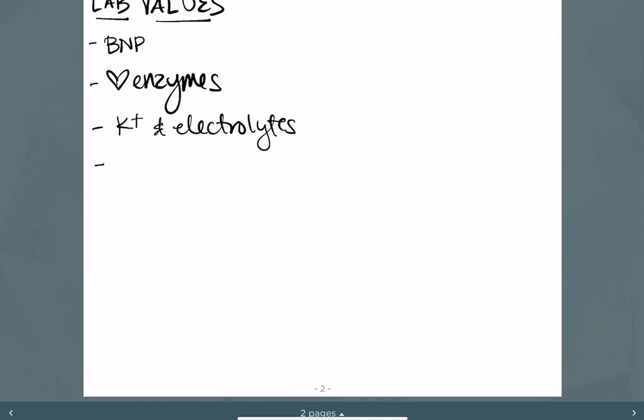I would maybe want to take a peek at white blood cells, because if white blood cells are elevated, that might be a sign that he has some kind of infection. He had that infiltrate in his chest x-ray. So I would love to see if there's maybe something brewing that might be revealed with his white blood cell count.